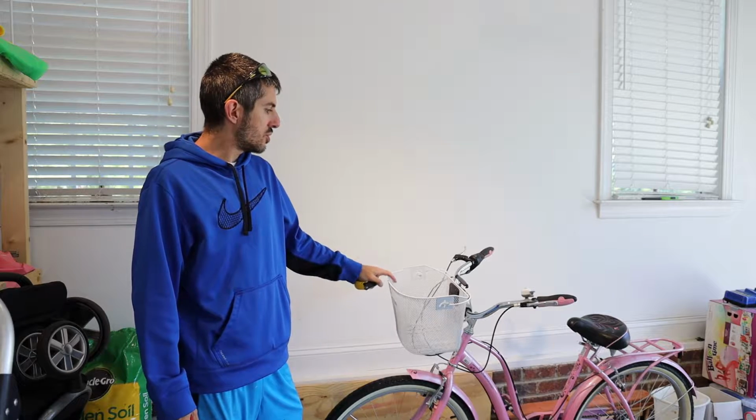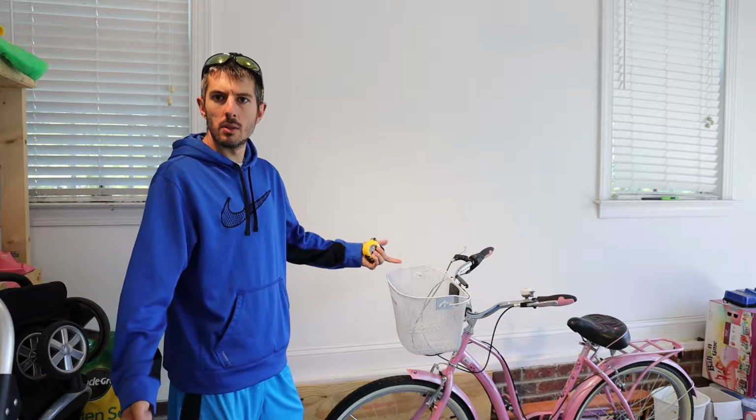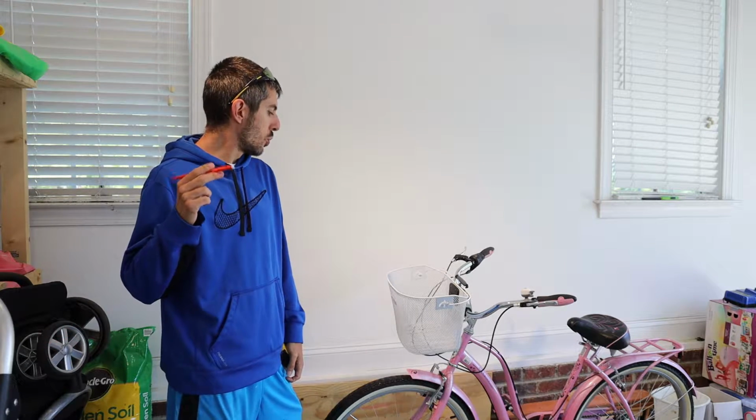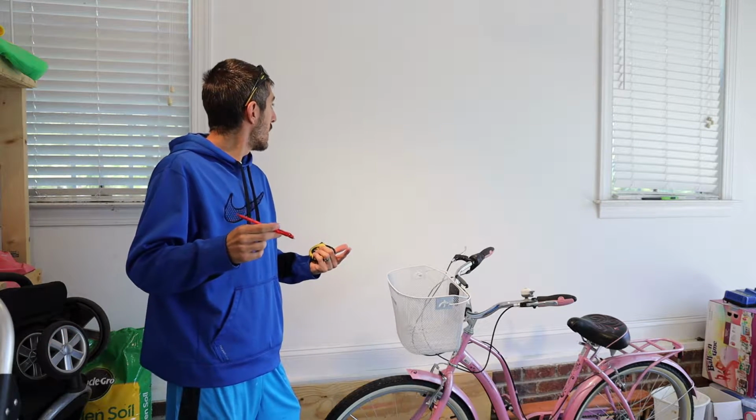Here we go. This is my wife's Schwinn. It's the Lulu model. I got it from Target. It's a great bike. The bike weighs 40 pounds. I just looked it up on the internet. The mount itself is rated for 40 pounds. So we're going to hopefully get this thing to work correctly.